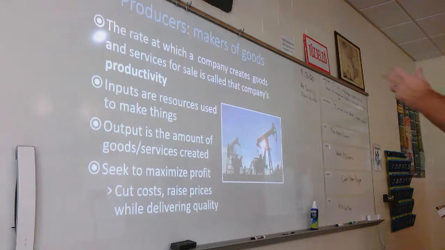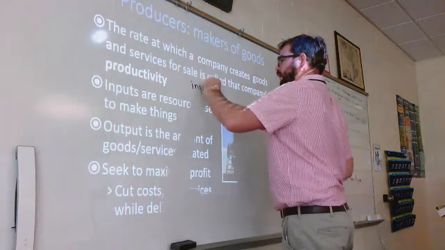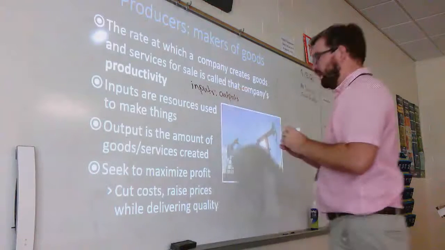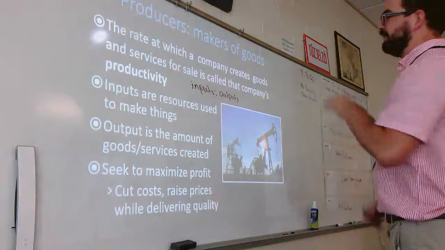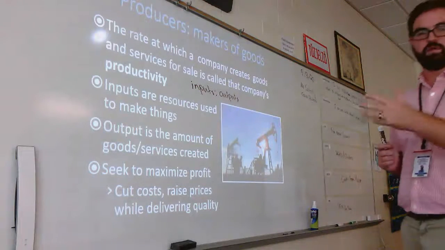All right, so when we look at productivity in this class, we're going to look at it as the relationship of inputs to outputs. To make a little more sense of that, we do this game in class where I ask the kids to make these little books. We call them widgets and pajamas. Last week we did this, and I had a group of 4 students that made $100 worth of books, and a group of 5 students that made $100 worth of books. Together they made the most money, but I ended up giving the candy to the winners, which would be the group of 4.